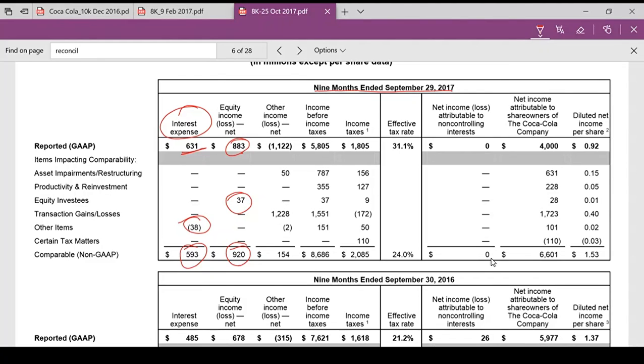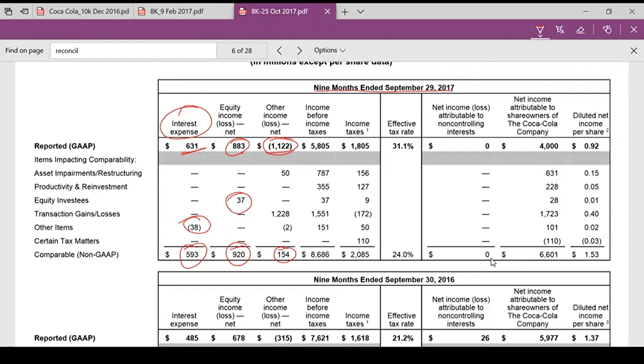Then friends, in other income, I had a reported loss of 1122. This is what the company has reported. But normalized other income or losses is income of $154 million. So due to these exceptional losses, which the company has booked under other income or losses, my other income has turned negative from the normal 154.